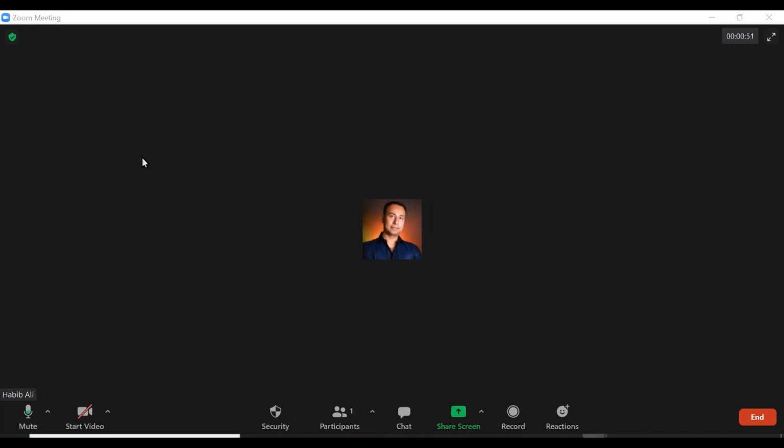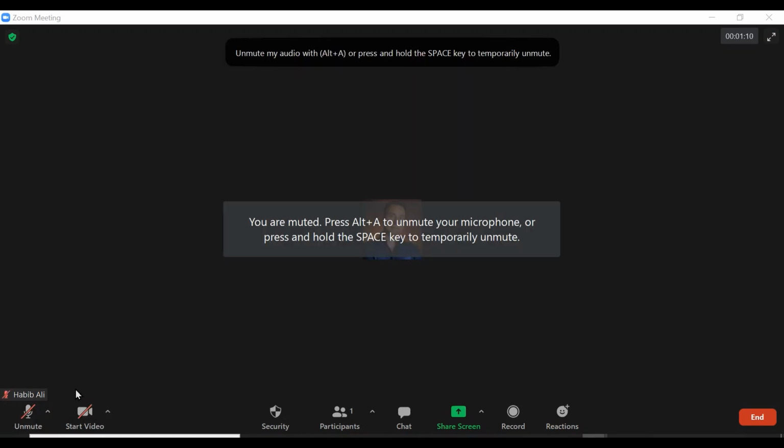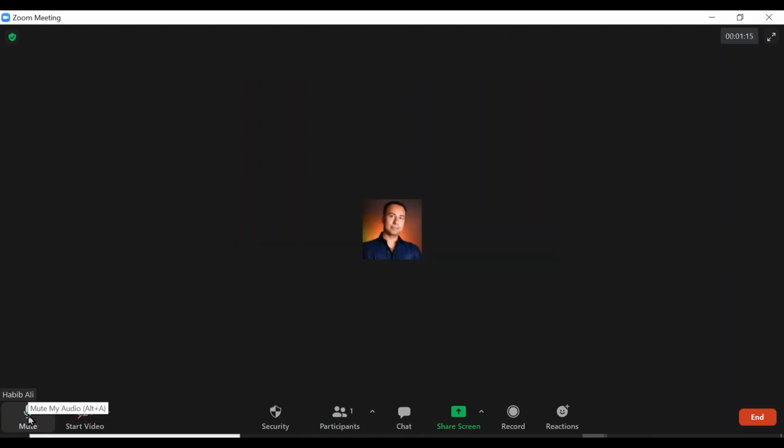Okay, so let's make a start on all the amazing features that Zoom has to offer and how to use them to host a meeting. Let's start from here on the left hand side. So this is the mic which you can mute yourself or unmute yourself. You can see a line going over the mic, just a standard icon really. So if you have background noise or you want to talk to somebody privately, you can always mute yourself.